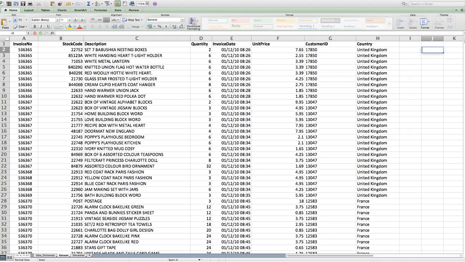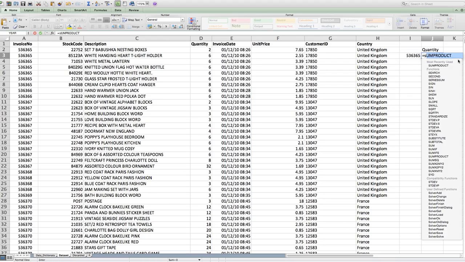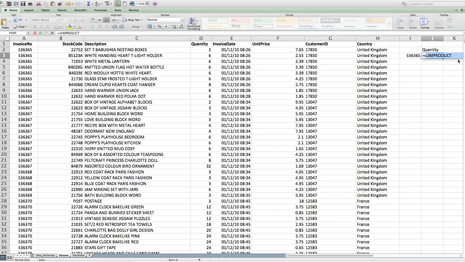So I will type quantity for invoice number 536365 and write equals sum of the total quantity for invoice 536365, which is D2 up to D8.